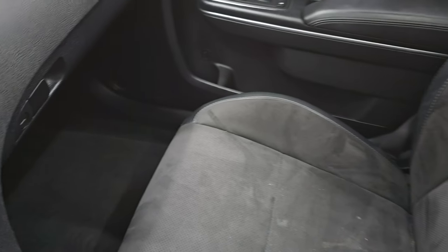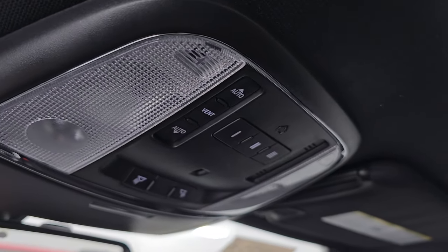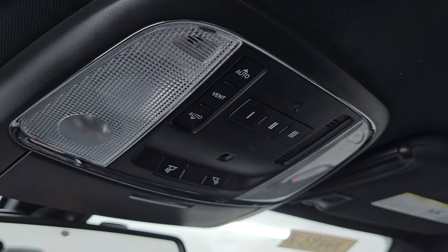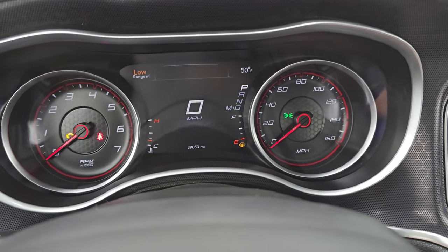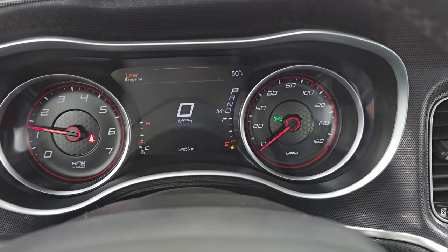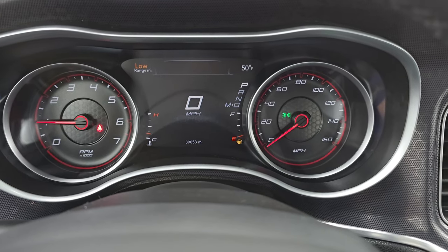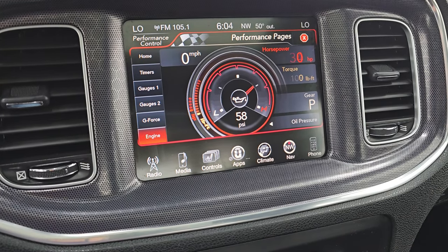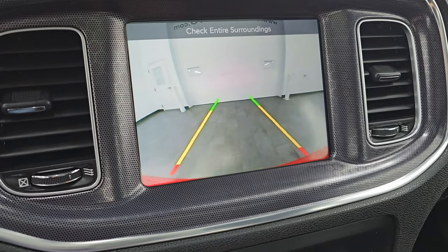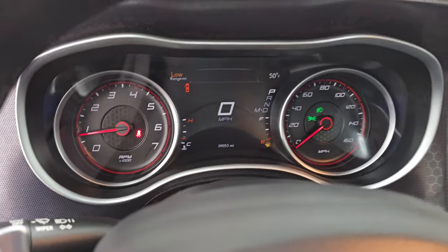Passenger side floor mat and seat are in excellent condition. Smells very clean inside this car — I don't think it's ever been smoked in. The headliner is in great shape. You do get the power sunroof on this one, and you get your HomeLink buttons for your garage door, security systems, and lighting systems, as well as map lights and sunroof controls. There are assist and 911 buttons in the mirror. We're going to be putting some gas in this car right after this video. Starts right up with no check engine lights or anything like that. Let's go check out all those lights and take a look under the hood.